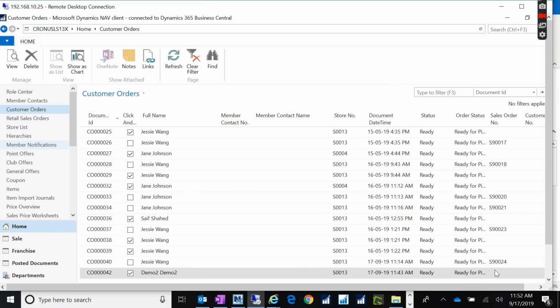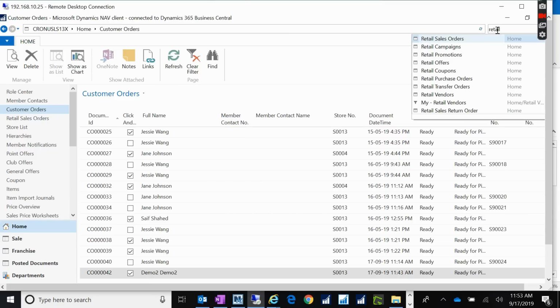So you can see if I have a sales order number attached to it, then you will see that order in the retail sales orders as well. Those are the orders with the flat rate, which means the orders you placed on the website which ship to your home address or company address. Then you will see there's a sales order number attached to that order. If it's a click and collect order, then you don't see the sales order number attached. It will be blank. So in this case, you have to open your POS.